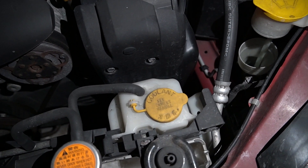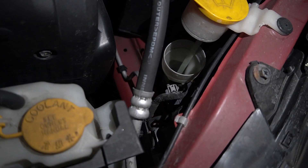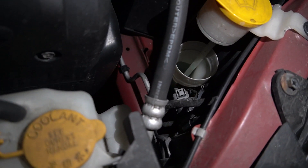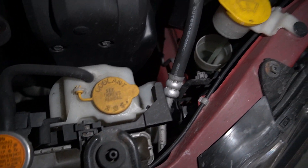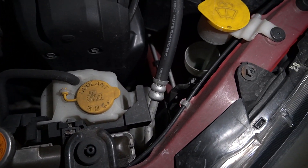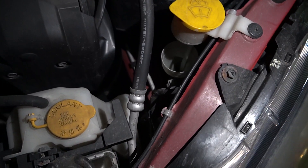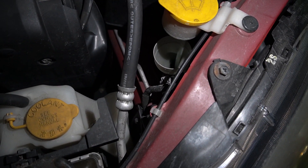The Killer B coolant and washer reservoir combines what was previously a two-piece reservoir system. When the two-piece gets too much fluid in it, the clip breaks and then the reservoir stops working. This new reservoir combines both into one and mounts to the stock coolant reservoir location, freeing up space and looking really nice because it's aluminum.